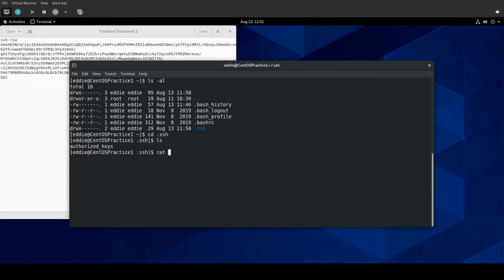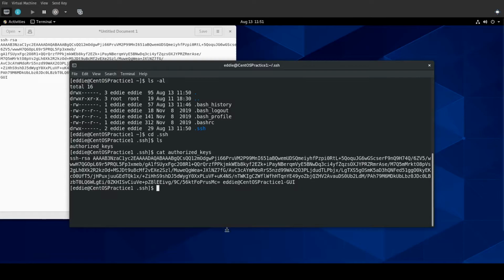And if I were to cat that authorized_keys file, then we see the same public key that is in this text file here. And so part of the authentication mechanism is matching, hey, do these keys match? If so, let this person in, right? So that's the easy way of getting the key there.